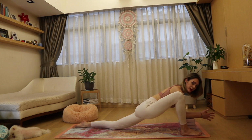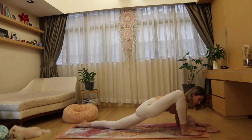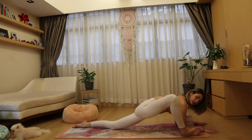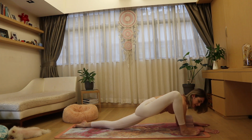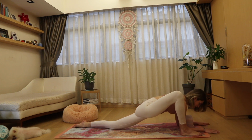Explore with your body. Or if you want a little extra challenge, go ahead and try to bring your forearms all the way down on the mat. And then here you can keep your knee up towards the ceiling, or you can lower the knee out to the side. Explore here, see whatever feels better for you today. Find what is best for you, for your body, and then go ahead and find stillness. Here for 5 deep breaths.